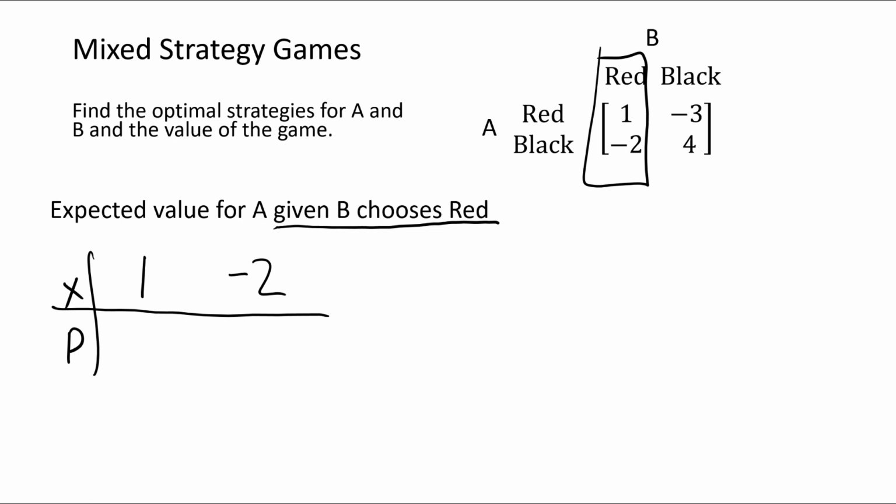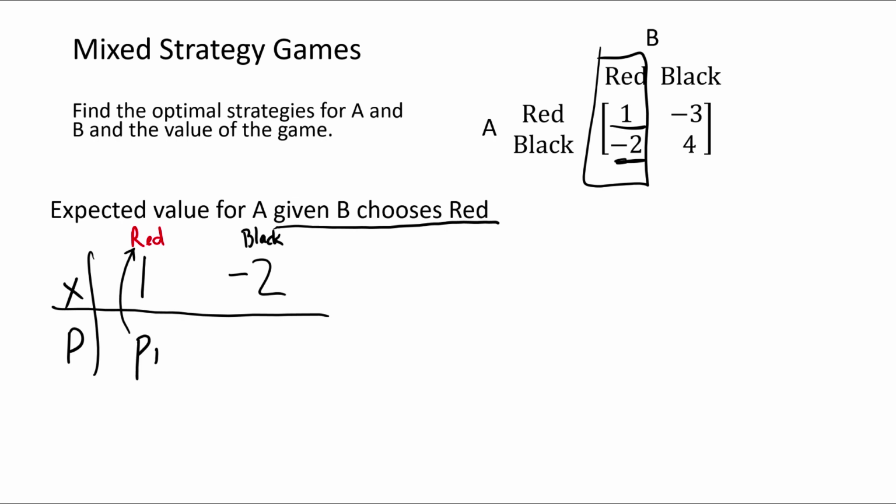So let's say we want to solve for the probability with which A should choose a red card. So that's the value of +1. So I'm going to write that up here, red and black. So the 1 is the value that we get if A chooses a red card. The -2 is what we get if A chooses the black card. So we need to know what this is. So this P1, that goes with red. We could have put P1 under black, and that would have been fine. We would have been solving for the probability with which A should choose the black card. It doesn't matter. Just as long as you remember which one you solved for, that's all that matters.